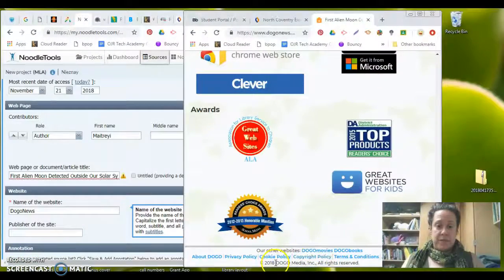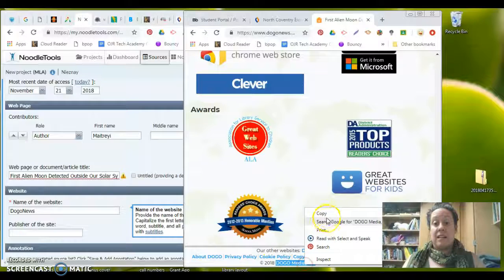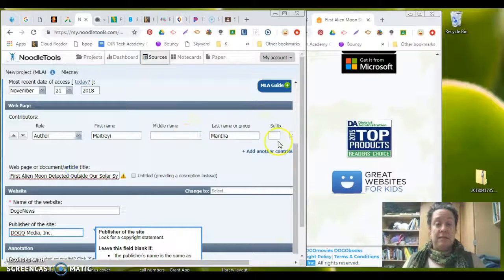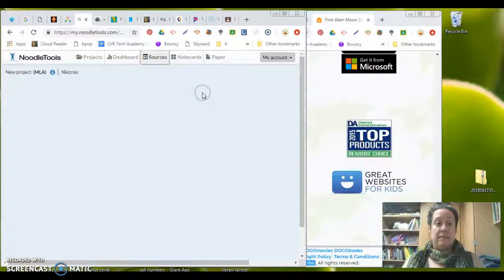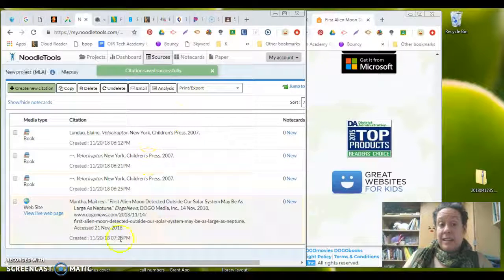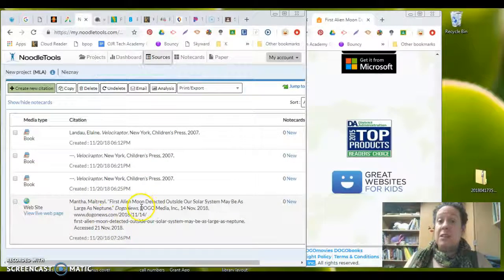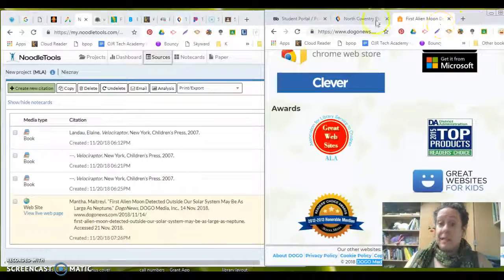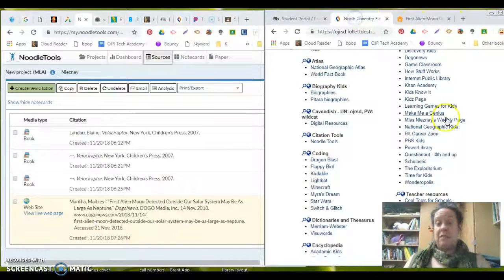So if you look down here next to that date, right next to the date is Dogo Media Inc. Copy it, paste it, and then save it. Now, I am telling you that this is one of the easiest websites you will ever find. Most of them aren't that easy to find the information on.